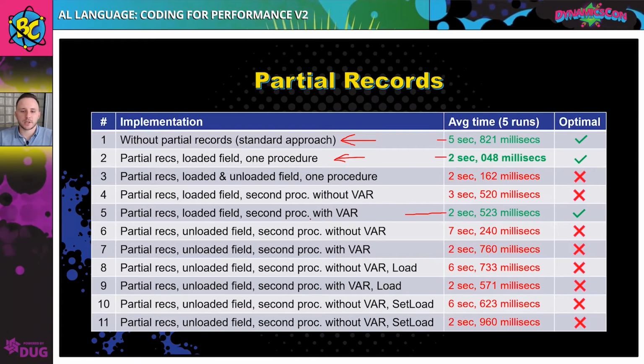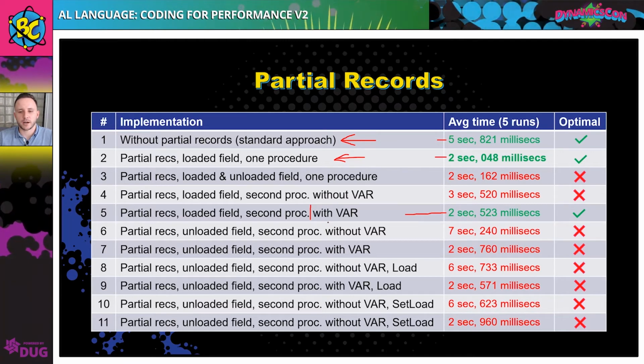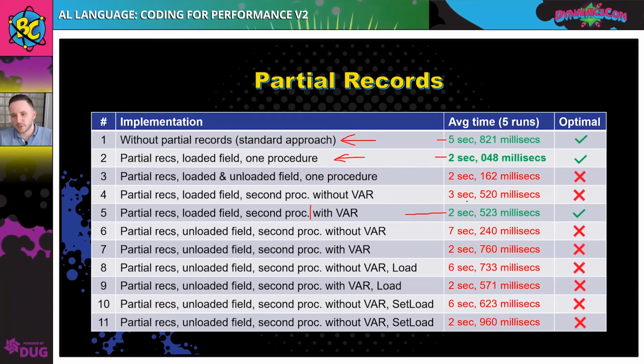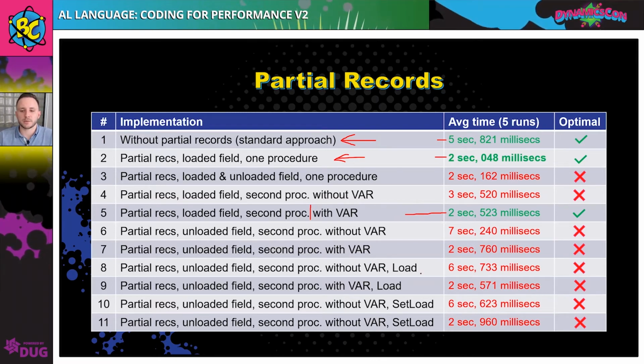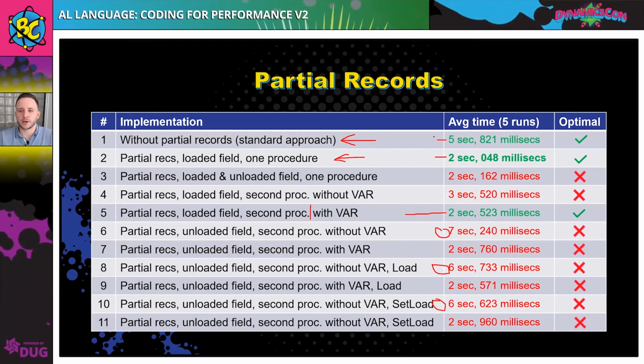But it's important to know that you have to pass the variable with a var keyword. Without the var keyword, it was 2 times slower, by around 1 second slower. But if you are using the just-in-time mechanism, then it's important to know that it's a killer variant to use pass by reference. You can see that pass by reference here, and here. It's 6 times slower than without partial records.